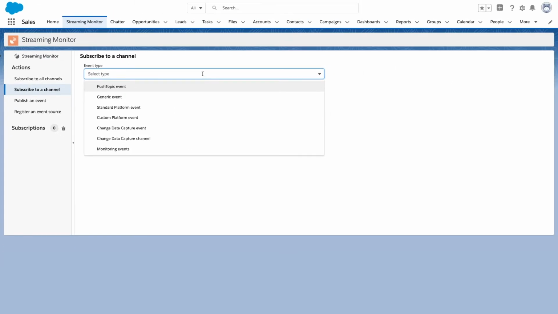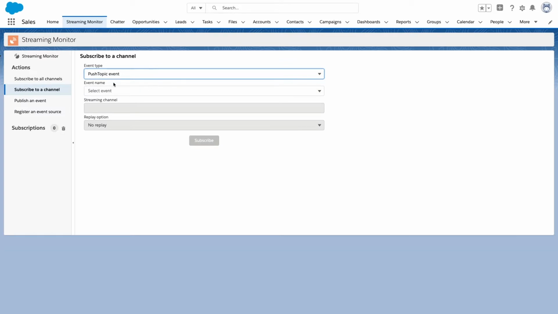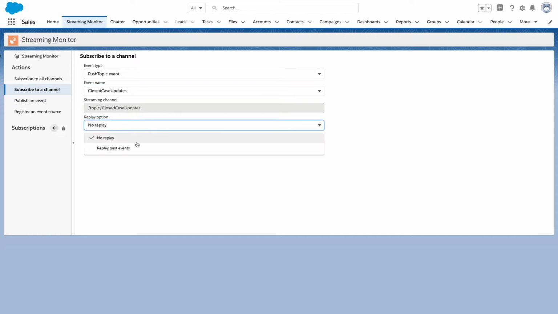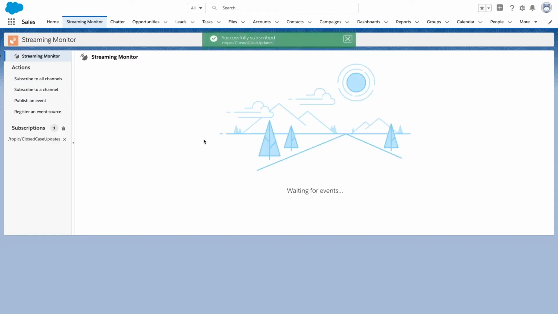So what I'm going to do is select a few of those so that we have a couple of events registered. I'm going to select the first one, and what's interesting here with this tool is that the tool automatically detects the events for a given event type. There's a bit of work here to detect the right events. So I'm going to select this one, and I'm going to automatically replay all past events, and I'm going to hit subscribe. Now, at the moment, there's no events on that specific channel, so I'm in waiting mode for now. But what you can see here already is that the subscription was added to the list of active subscriptions.